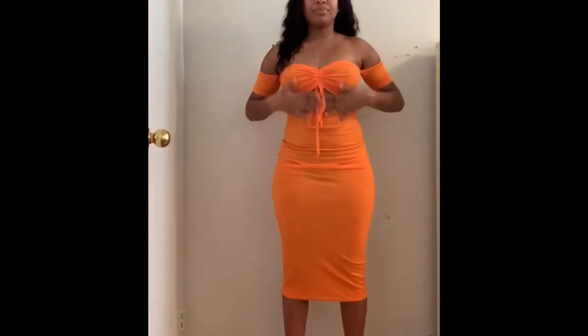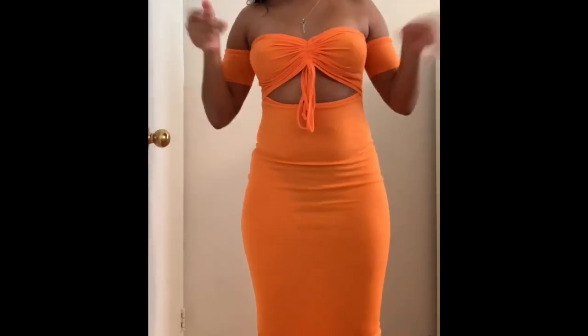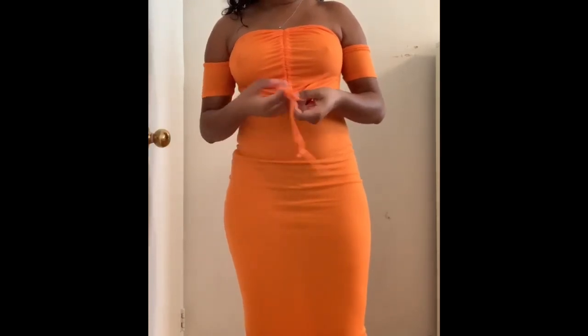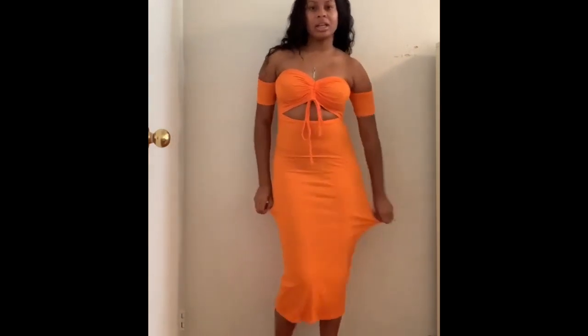Okay, y'all, so I'm back, and this is the first item. Dress. As you guys can see, this is how the back is. And I'll show you how I put it on. I step into it, but I'm gonna just show you this part. It's not gonna look like this, it looks like this. When I got this in the mail, I was like, what? That's not what I ordered, but it is. I'm gonna back up so I can see the full length. Then I just pull this string and tie it like this. Pull it down so I can have a clear indication that it's separated. Make sure my sleeves are nice and even.